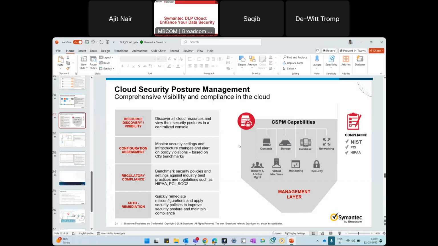As an example, we also give you an auto remediation capability where you can quickly remediate any misconfigurations. Auto remediate would be, let's say, you create a protect policy to remove public access for storage accounts. You can use auto remediate to remove public access across your storage accounts if that storage account contains any confidential information. And I think that's basically what our CSPM really does.